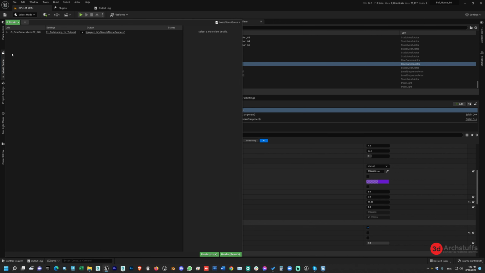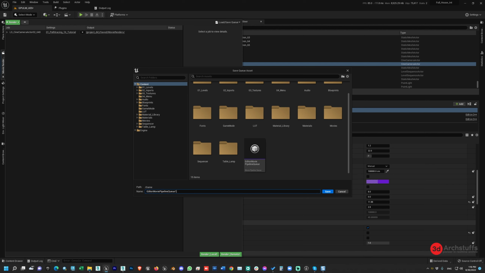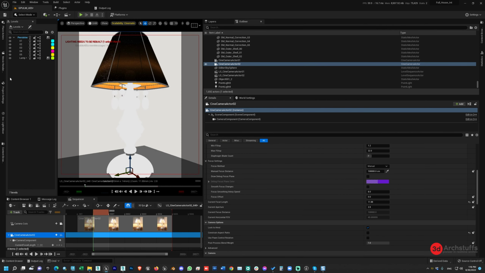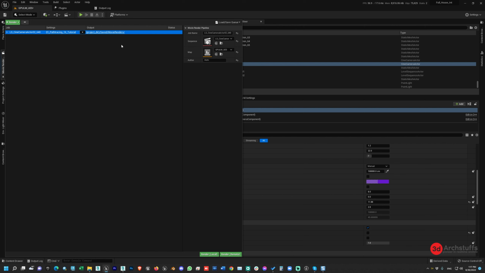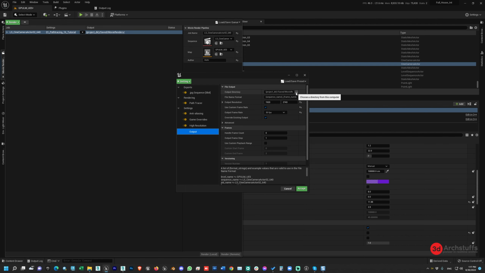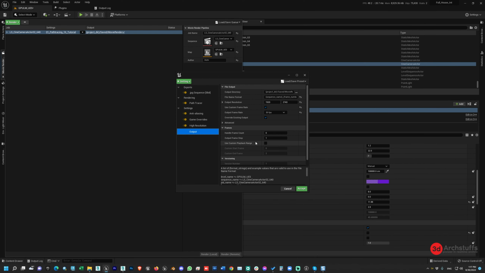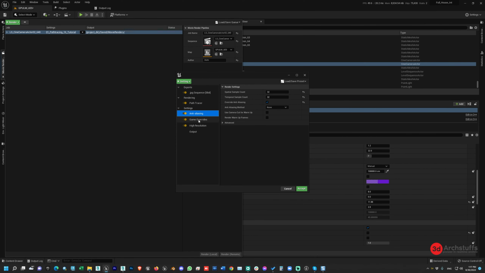Then click save, click accept. When we go here in Movie Render Queue, we can also save this for your instances, like here underscore tutorial, so that we don't have to go ahead and set up everything again and again. By default it's going to save in the project's Movie Render Queue folder, this folder. It's automatically going to save here. So anti-aliasing, game overrides, high resolution, this is optional. Game override is also optional, but you have to keep the anti-aliasing. Why I have kept this 32 by 32, I'm going to explain next.